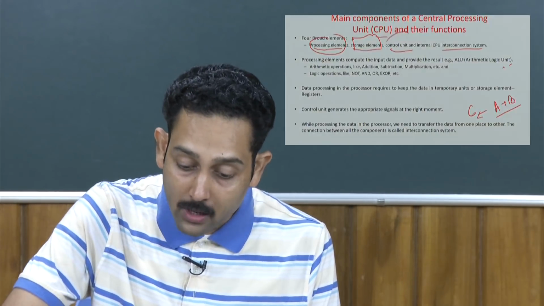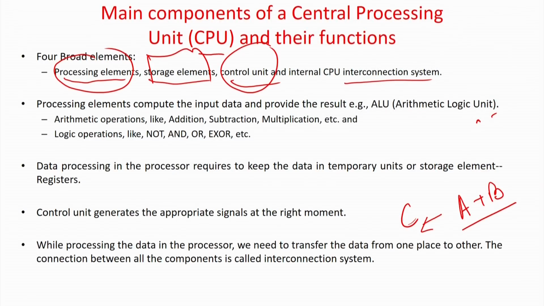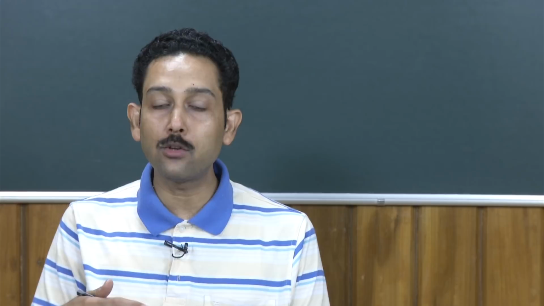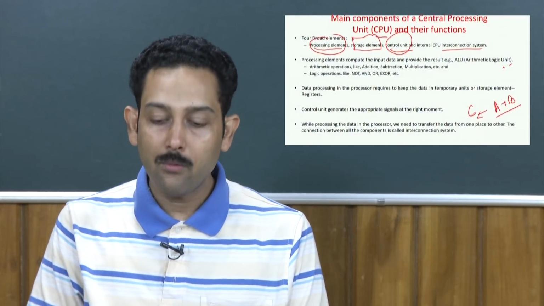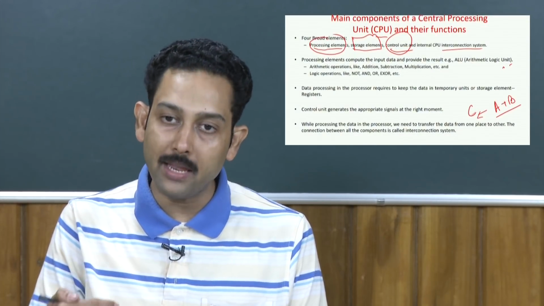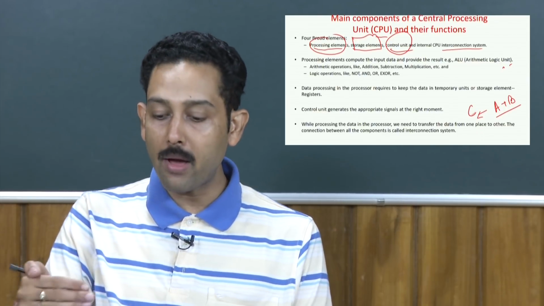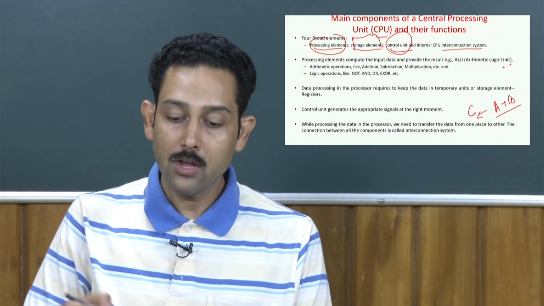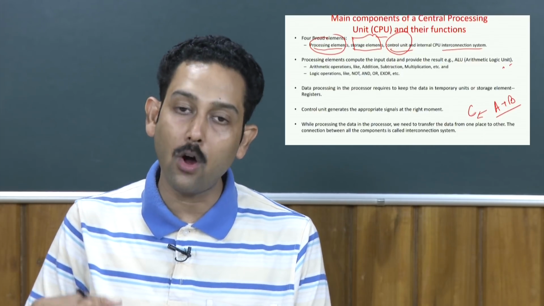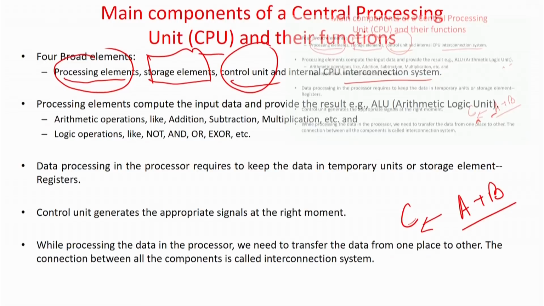So now what is the control unit doing? The control unit is generating the control signals at the appropriate time. What do I mean by that? Say, for example, I don't have an adder as such, I have an arithmetic and logic unit. So it has to be configured whether I want to add, subtract, or multiply. So different signals have to be generated: now I want to add, now I want to fetch the value of A to a register.